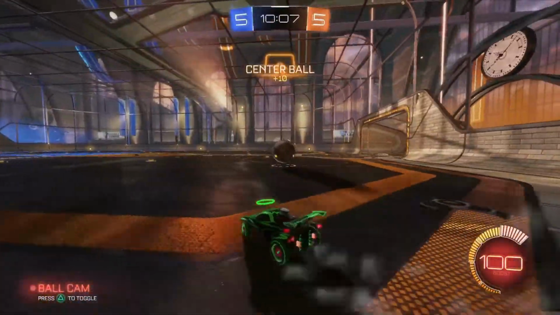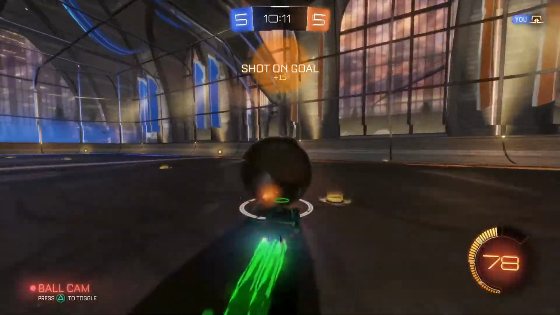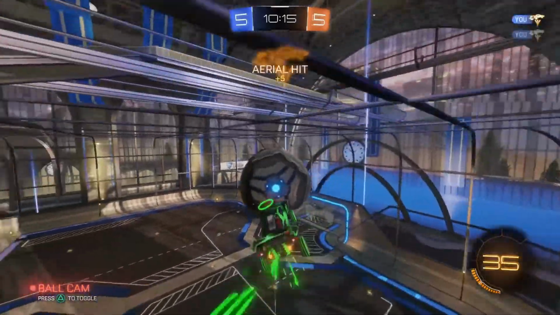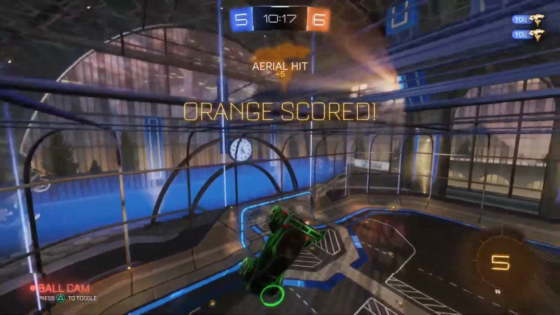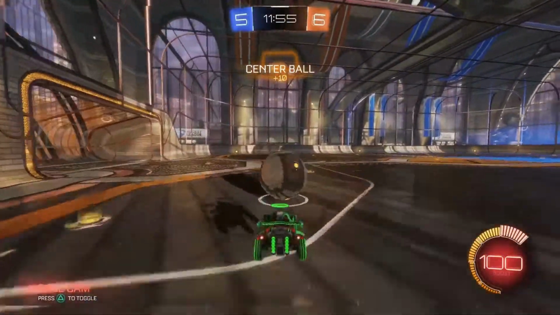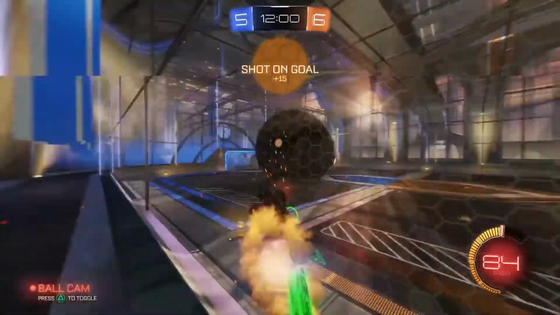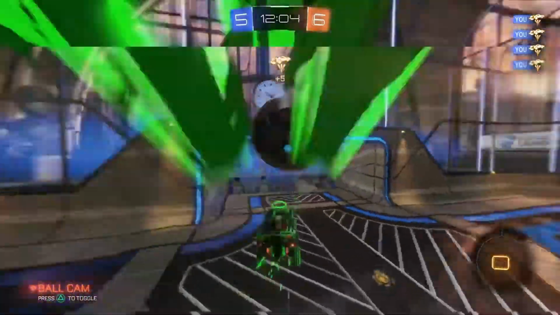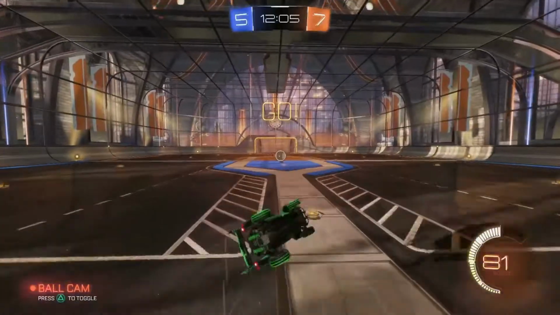Now when air dribbling, sometimes you want to take it a little bit higher than the net and then bring it down into the net just to take your defenders off their defense a little bit. So what you do is you'll take it a little faster up the wall and get your pop a little bit harder so you can take it a little higher. And that's initially how you can set up double touches, passes off the backboard, etc. It just opens your horizon so much by doing that. And then sometimes just doing a little pinch at the end will just throw your opponents off. You don't always have to double touch.